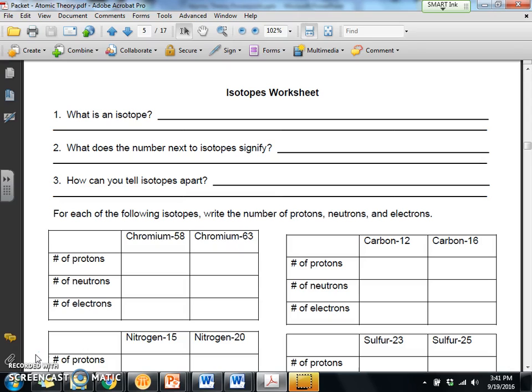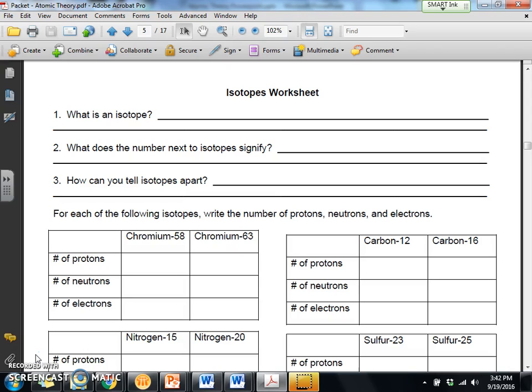Okay, so let's make sure that you are awake, that you're listening, and that you are following all the instructions. The work that you are expected to complete today will be checked in your notebook check on Thursday when I get back. So you need to make sure you're paying attention, okay?